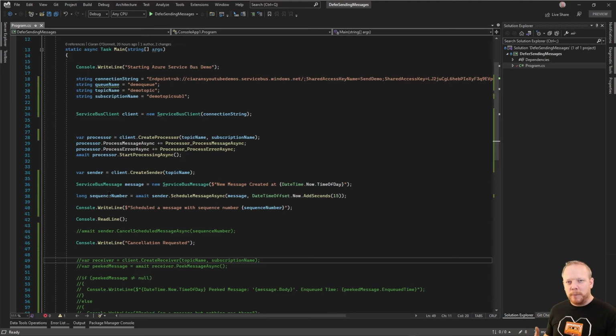When you do it with a topic, you won't see it on subscriptions as a scheduled message, but it'll get enqueued, whichever way you do it, for a queue or for a topic, at about the time you asked for it to be enqueued, and then it will be active. You'll be able to receive that from the front of the subscription or the queue. And if you want to cancel it before it gets delivered, you just use the sequence number on the sender that you sent it with, and then you'll be able to cancel that message.